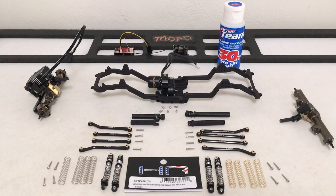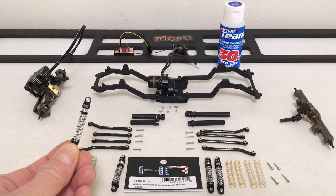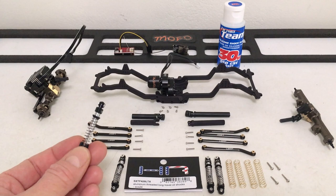And then the last thing I've got out, of course, are the oil-filled 43mm long travel shocks. I've used these before and I really like them. They have the removable bottom spring collar, just like 1/10. You can slide that off to the side, drop the spring, and change spring rates really quickly without taking off the cap and having to refill the oil.